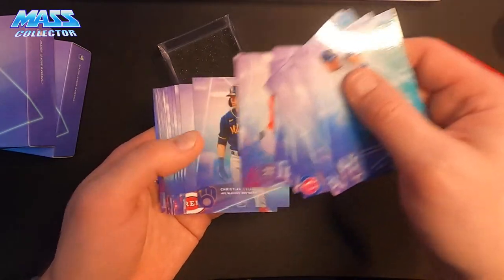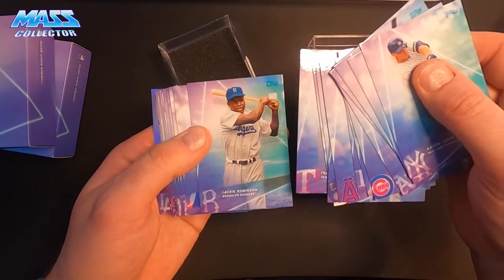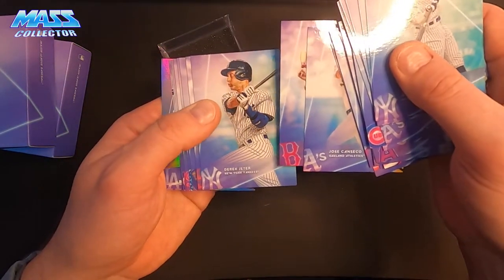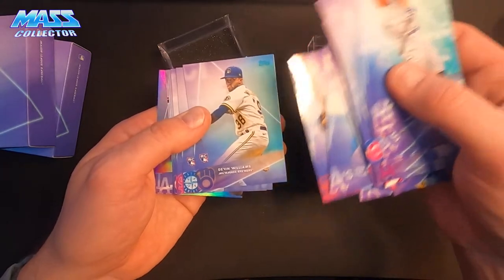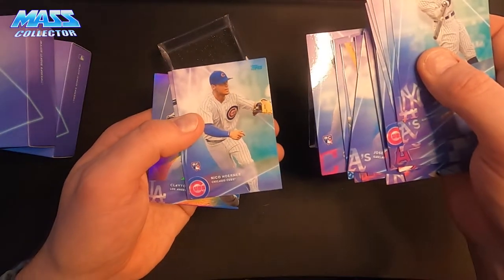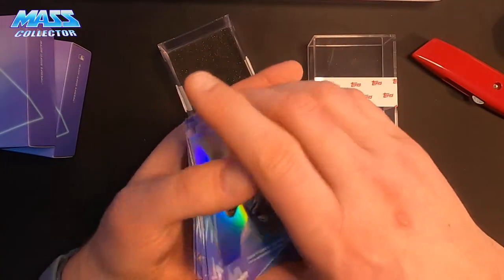Blake Snell, who is now a Padre. Watani, Yelich, Bauer, Mark McGuire, Ivan Rodriguez, Jackie Robinson, Andrew Dawson, Jose Canseco, Carl Gassinski, Derek Jeter, Billy Mays, Devin Williams — what a stud. I'm a Brewer fan, so that's cool they included him in here. Justin Dunn, Kim, Aaron Saval, Nico Horner, Louis Robert. And we got our Clayton Kershaw as the foil card on this one.